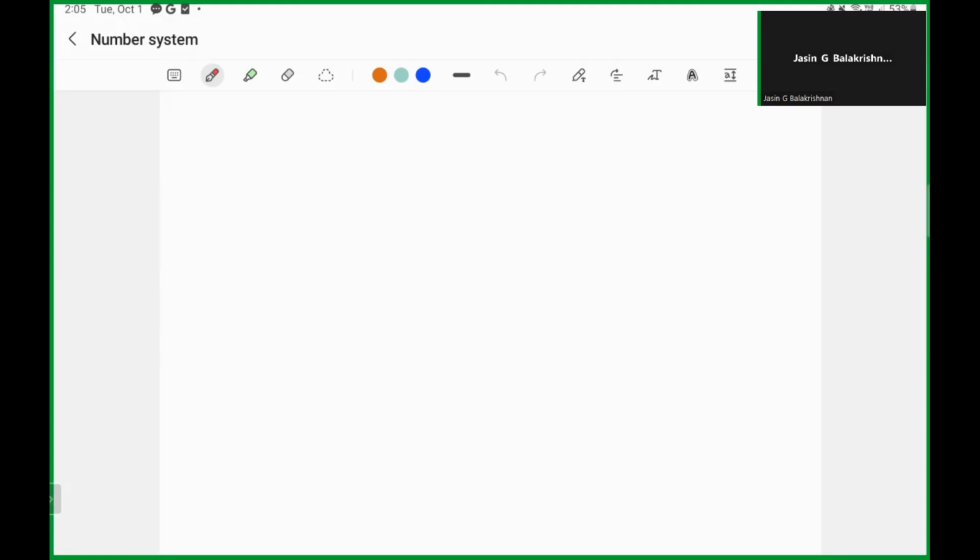So let us start. Today we'll be taking number system. I'll be covering some basics about number system in today's class, and tomorrow also we'll be dealing with number system itself. Yesterday I told you that when it comes to UPSC's language, one thing that UPSC uses most is natural numbers, whole numbers, integers and all. And I also showed you how the answer changes when just that one word changes. When natural number becomes integer, the complete answer will change, right?